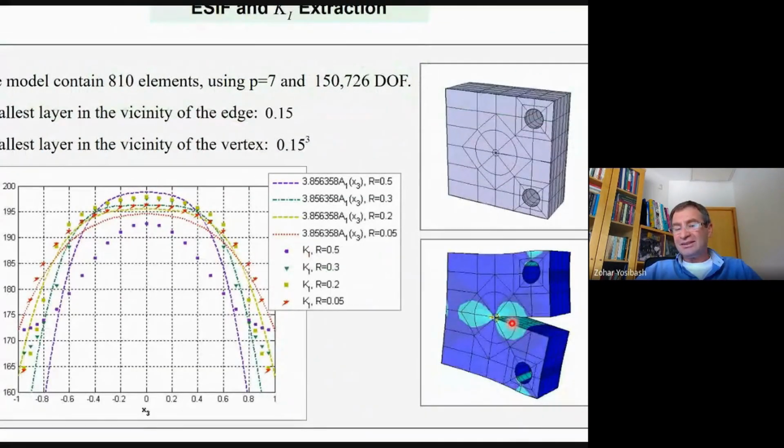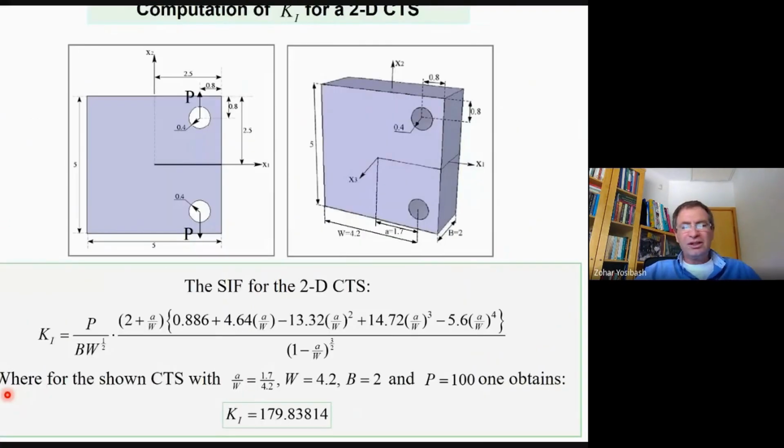If one does the 3D analysis and looks at what K1 is as a function of the dimension, so we go from -1 to 1, it looks as if it has a very, very curved shape. But notice it is going from 160 to 200, and still we have from 0 to 160. If we want to look at exactly how it looks in the real scale, first of all, we have to look at what the standard says about how one should compute K1C.